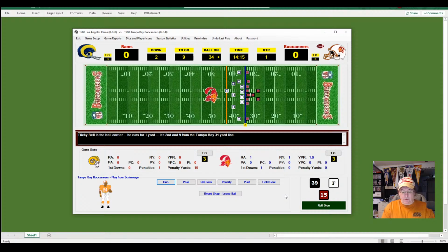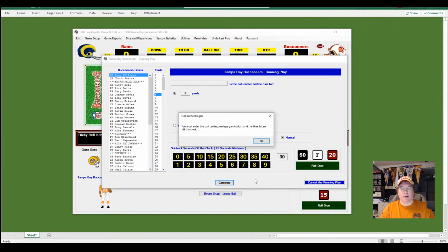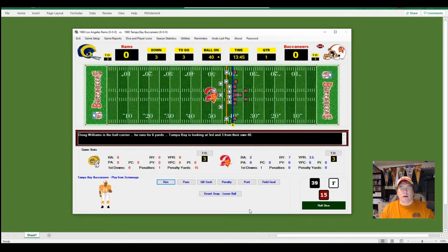So he's got 6 yards. Doug Williams rushes for 6 yards. 30 seconds off the clock. And now we got a 3rd and 3 for the Buccaneers at their own 40-yard line.